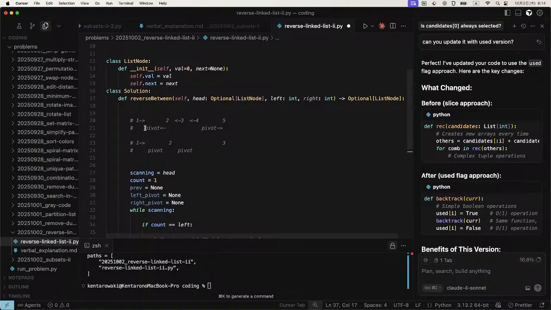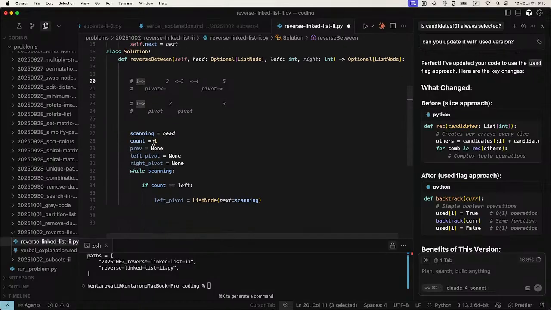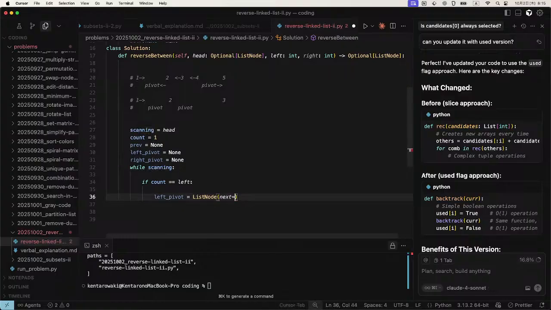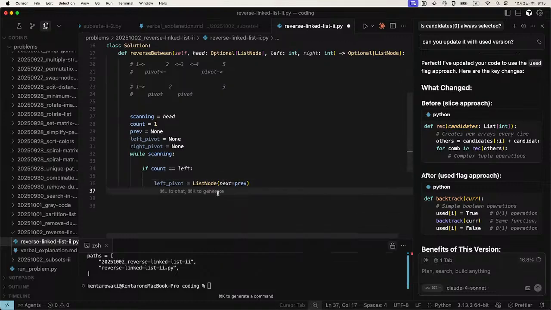Oh wait, how to... no. The left pivot should point to the previous node, right?